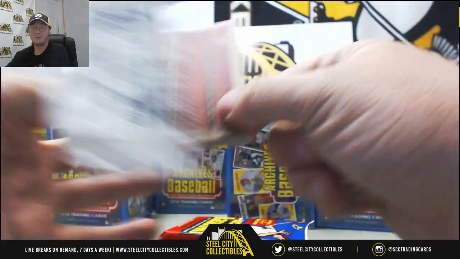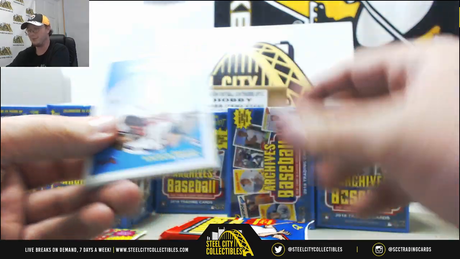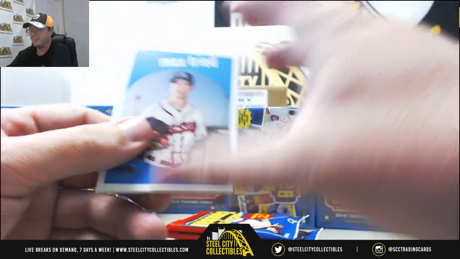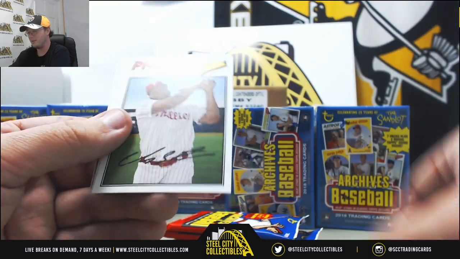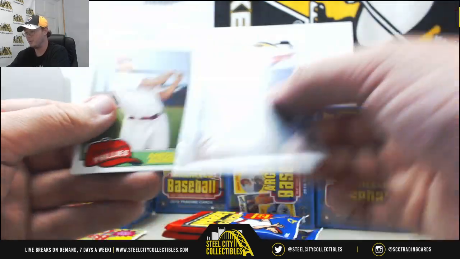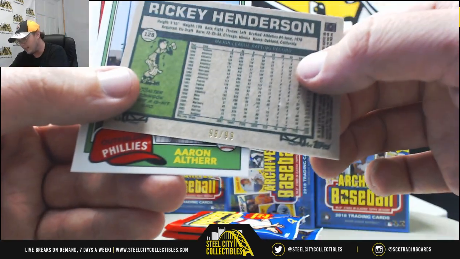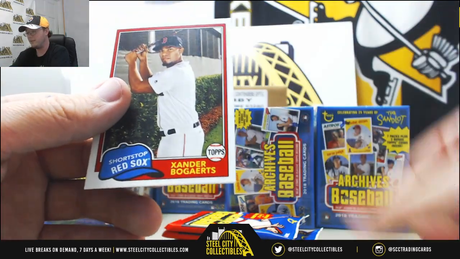Although it does make sorting the order breaks fun, because I see Los Angeles, Chicago, and New York, and then if I don't know who it is, or if the jersey's not shown, I gotta try to figure out who it was. Max Fried, Goose Gossage for the Padres, Carlos Santana, Marcell Ozuna, Daniel Murphy, got a silver Rickey Henderson here, 98 of 99 for the A's, Aaron Altherr, and Xander Bogaerts.